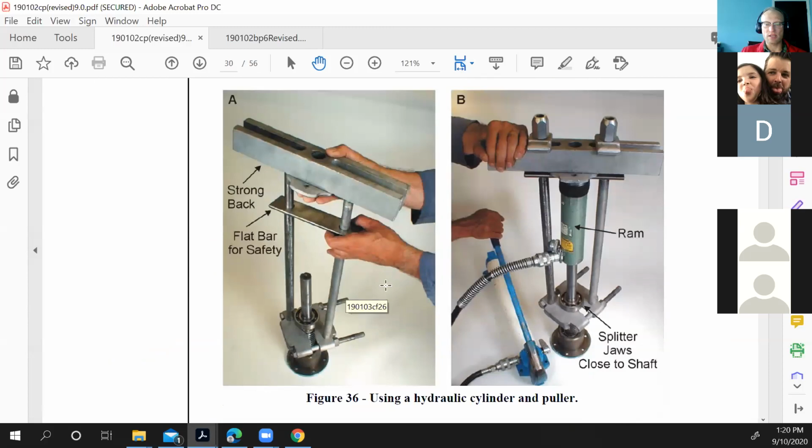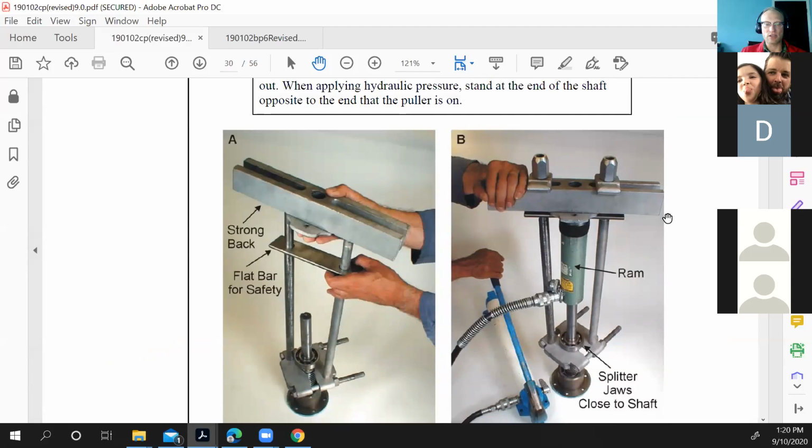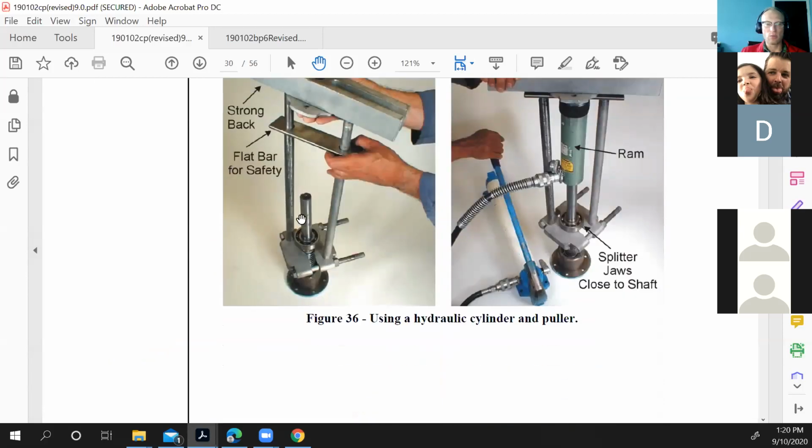So a press, they say, is a non-destructive way of removing a bearing. I slightly disagree with that because you have to be very careful. If you did want to remove this bearing from this shaft with the intention of reusing it, you'd have to be very careful to make sure what is pressed onto the shaft. The inner race is. So you need to make sure that is where you're applying the force, on the shaft and the inner race. If you apply force to this outer race through the rollers onto that inner race, chances are the bearing is going to come apart and it won't be reusable at that point.